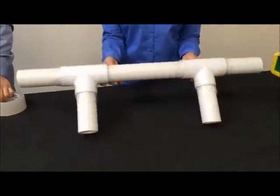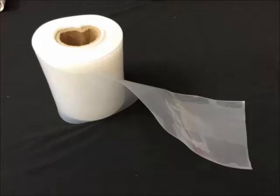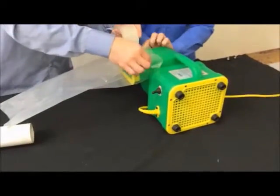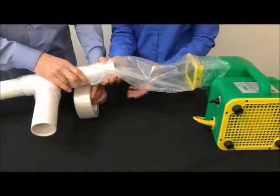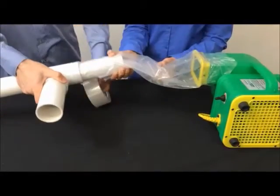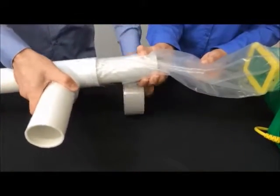Next, we need to connect the PVC pipe base to the air blower. Tape the narrow, clear tube first to the air blower and then to the PVC pipe. If you want to hide the blower away after you set up, just use a longer piece of narrow tube. Make sure the clear tube is not twisted or it might create an airflow blockage.